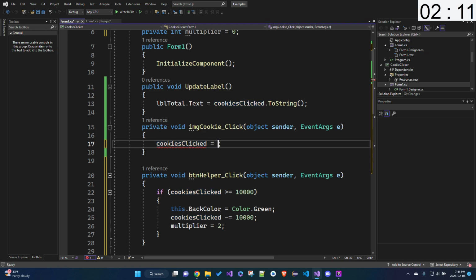Cookies clicked equals cookies clicked multiplied by... nope, that's not gonna work.